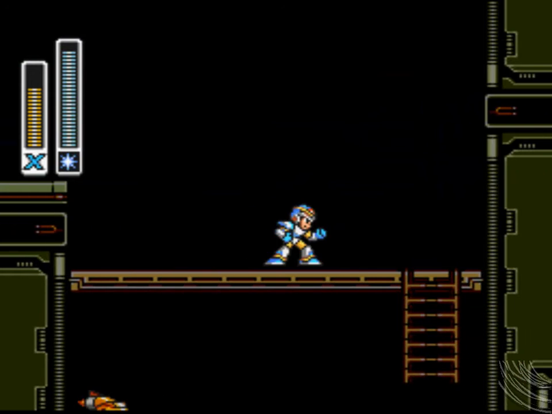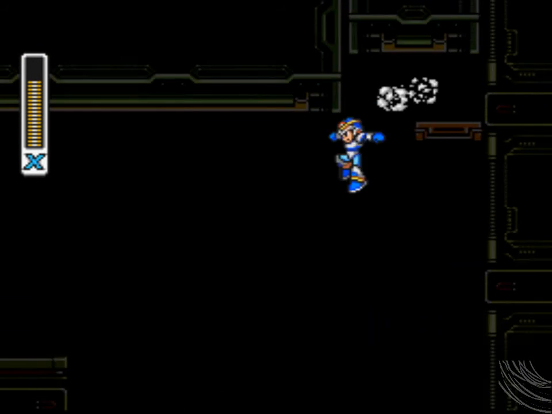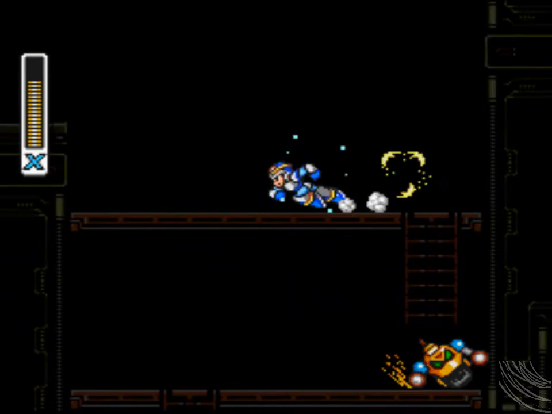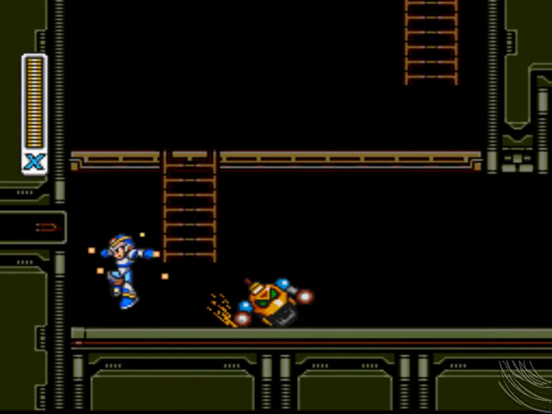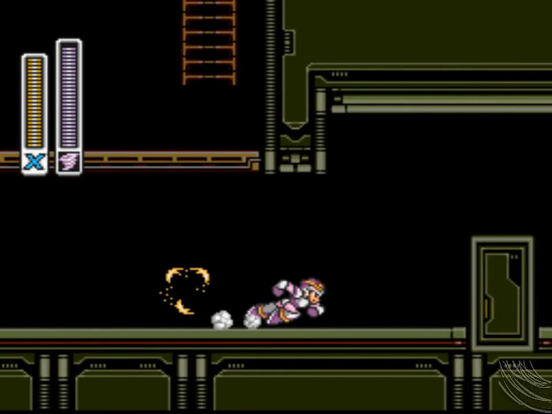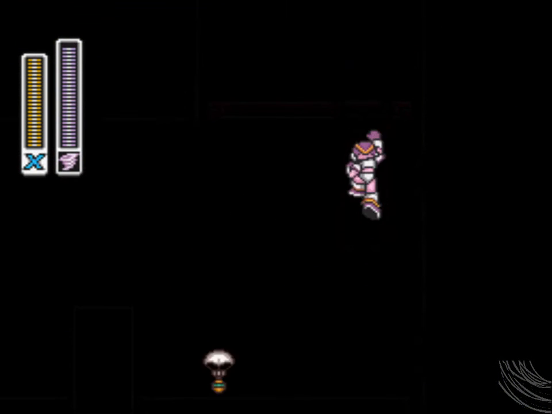One shot. Okay, now, here we have another heart tank up here. Dash jump onto that small ledge and you should be able to reach it. If not, you can also use Boomer Kawanger's boomerangs. They help. I find both ways pretty effective. It's whatever is your preference. Dang, I didn't time that right. I normally get both of these with one shot.